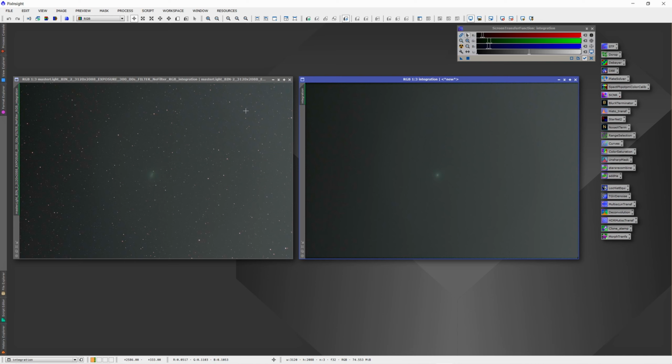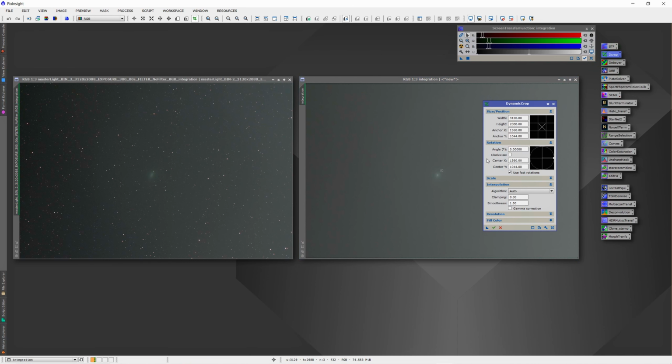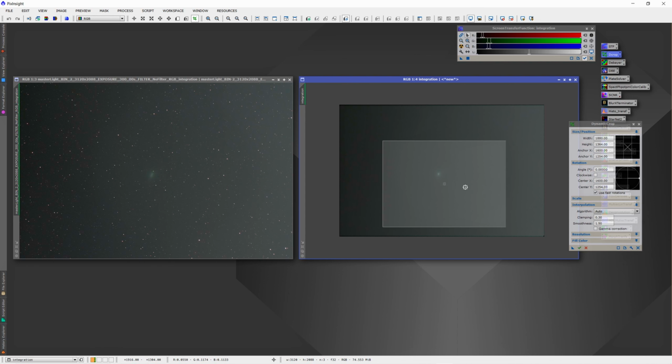First thing I would do is to do a crop here, because you have the artifacts now from the comet alignment and also from stacking. So go to dynamic crop, zoom out a little bit, then you make this maybe a little bit smaller, maybe like this. And this is important now, just drag and drop this, not here but here, because we will need exactly the same format for this one as for this one. Otherwise you will get some problems during recombining.